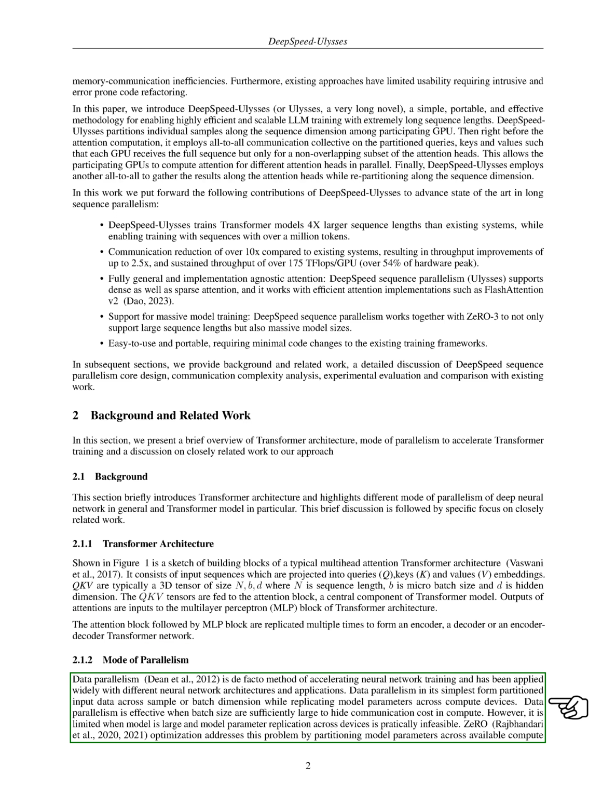Data parallelism is a common method of accelerating neural network training and has been widely applied with different neural network architectures and applications. However, it is limited when the model is large and model parameter replication across devices is practically infeasible. ZeRO optimization addresses this problem by partitioning model parameters across available compute devices.